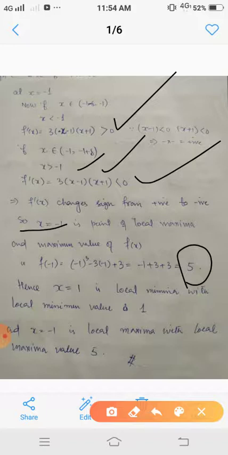So this was about the first derivative test. Now for the point of inflection, we will check if it does not change its sign from positive to negative or from negative to positive. What can we say about this point? Is this the point of local maxima or local minima? In this regard, we have another test called the second derivative test.